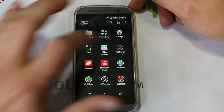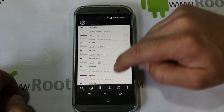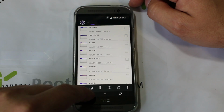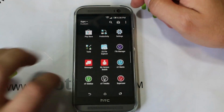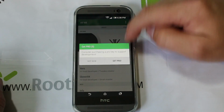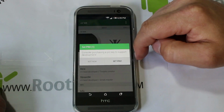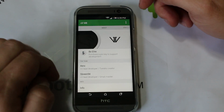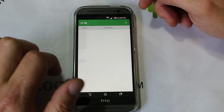And then you got a file manager here. Now, like I said, I do like using ES File Explorer, so this kind of looks like a CM file browser. It is a root file browser, and you can do all your edits and different things like that. And then lastly, we have the Env Tweaks. I would recommend going pro and donating for this because these guys do bring some really awesome stuff. And it just talks about the developers, gives you some information on them.